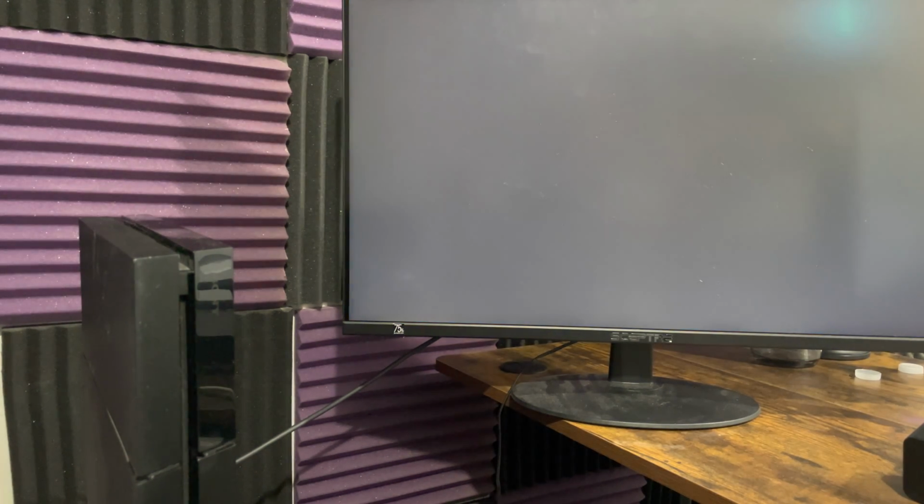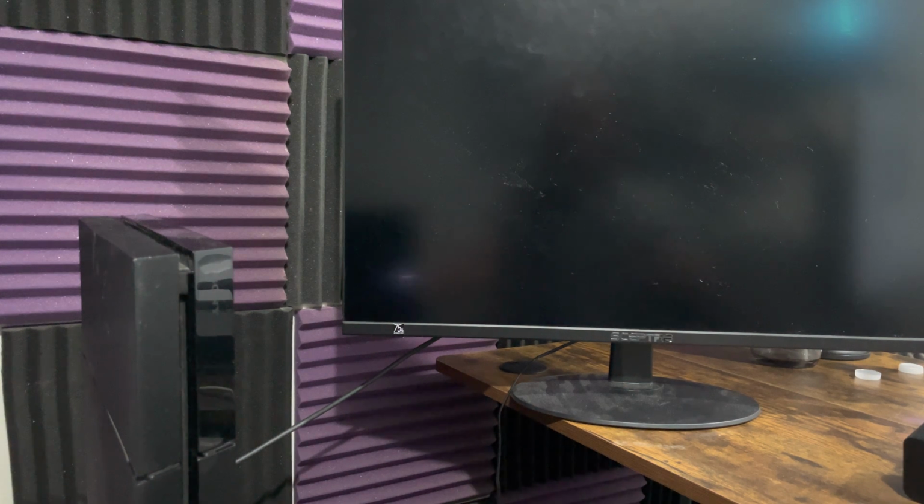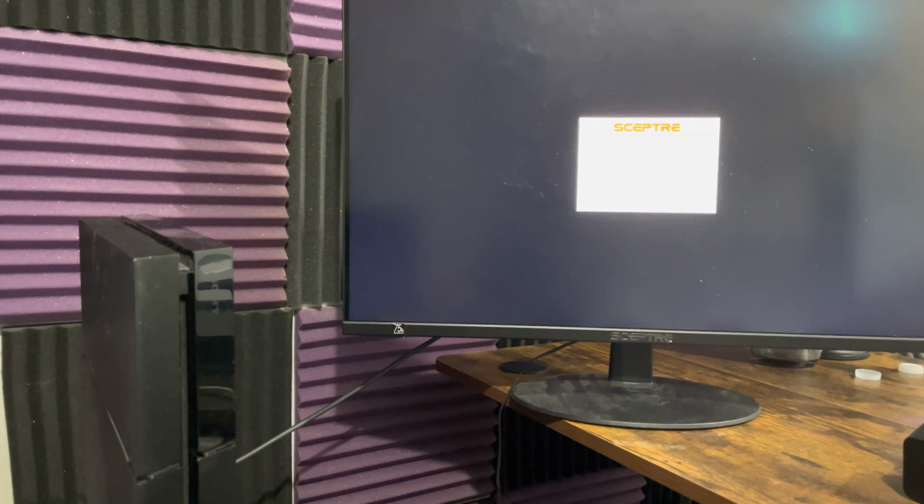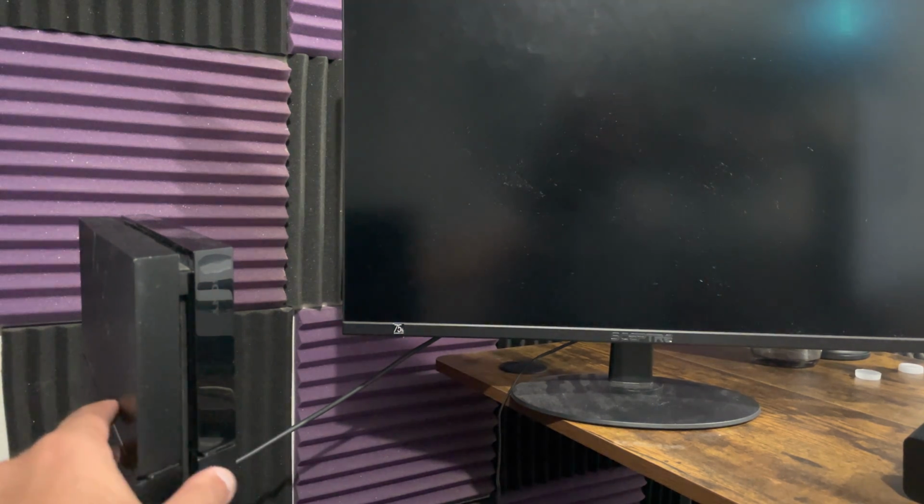Now, if you did the update and your console's bricking, so when you try to turn it on it just doesn't turn on, just let it completely shut off. If it doesn't shut off and you don't see anything, just hold the power button for like 20 seconds, and it'll automatically turn off. As you're shutting it off, make sure the white light on the right side of the PlayStation 4, you can't see it here, stops flashing, because you need that to completely stop flashing for you to be able to enter safe mode, I apologize, because that is where we're going to do our magic. I can see mine has stopped now.